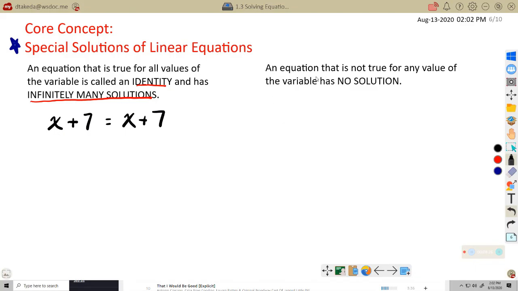On the right-hand side, an equation that is not true for any value of the variable has no solution. So what would that kind of simple example look like? One that would say like x plus 7 equals x minus 2. There's no number I can fill in for the two x's here and make this true. Because these numbers would have to be the same. And on the left side, I'm increasing it by 7. On the right side, I'm decreasing it by 2. There's no number that will ever make this true. So we say that in this case, we have no solution.